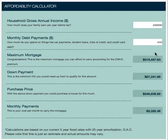Right away, you see it changed the numbers down below here to give you an idea — it really does affect your ability to qualify. What we're getting is a max mortgage amount, and that is meant to be a maximum amount. It depends on many other factors, but it gives you an idea of what your ceiling is. We're also working here with a 5% down payment, which in this case would be about $27,000. And that combined with our max mortgage gives us a max purchase price of $546,000.